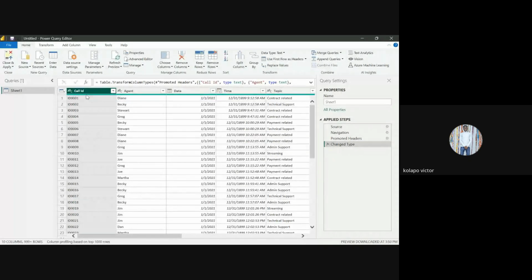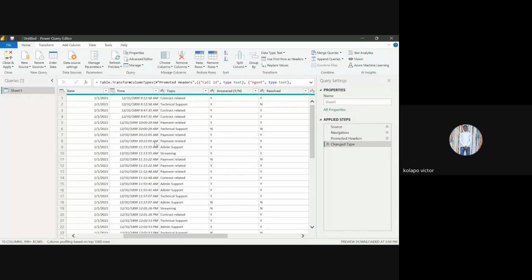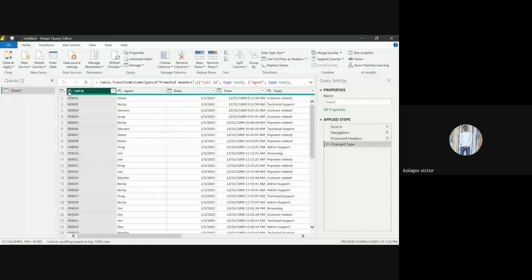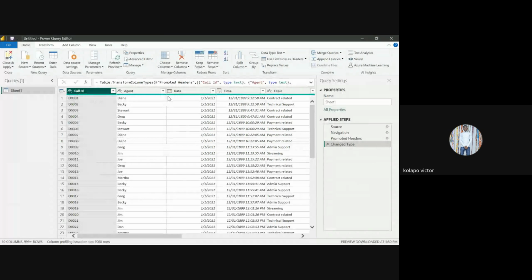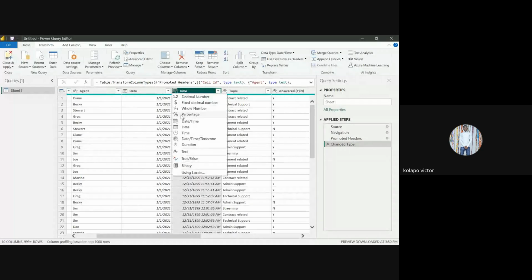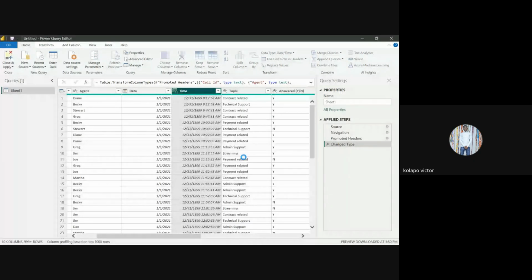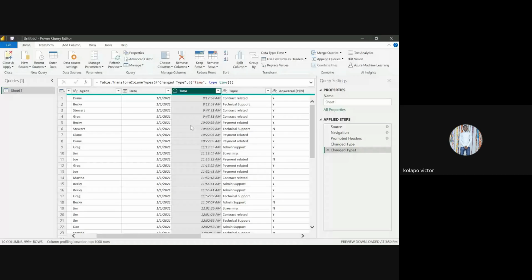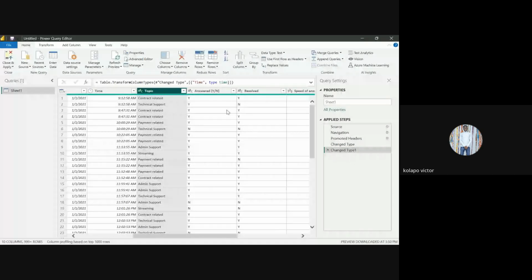So basically, what I'm trying to do is our data transformation. We already know that, and we are doing our data standardization. To check all this, I told you already, ID should always be in text. Your agent is text. Your date is date. Your time, is it date and time? Do we need this to be in time and date? No. I think we need this to be just time, not date and time. So let's add a new step for this. Yes, this makes more sense. So the topic and then whether yes or no. Okay, this one is fine.